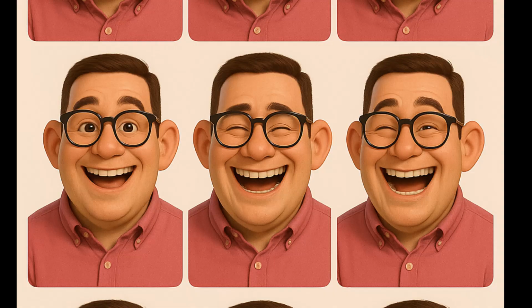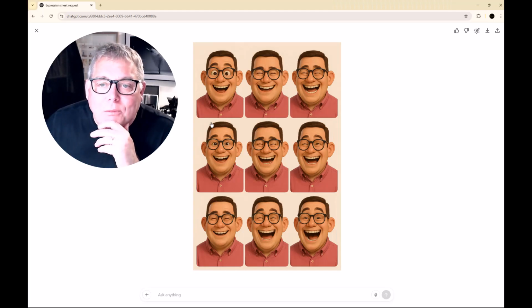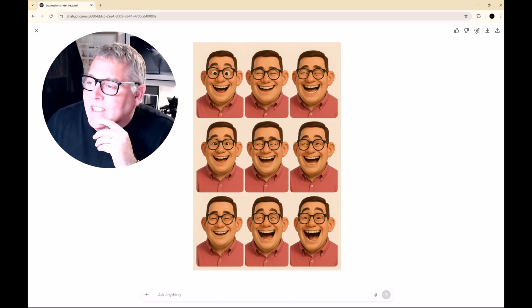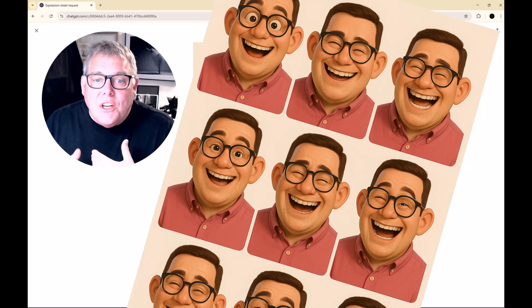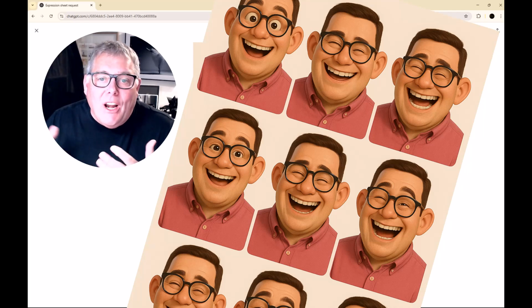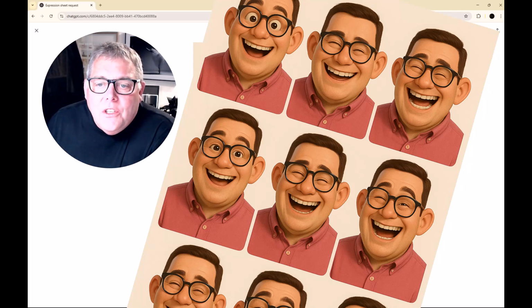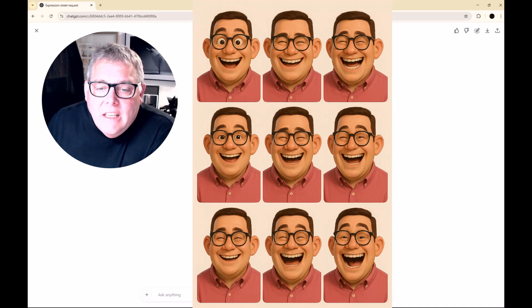So as you can see, it doesn't always do what you want. I've asked it to keep the eyes open, but it didn't do that. But obviously it knows that during a laughter part, the eyes are going to be slightly closed in the images. And you can see that there's a slight difference in each one, but some of them are very, very similar, especially the bottom 2, I would think, and the top 2 on the right-hand side. But there is a different mouth position and so on with it.